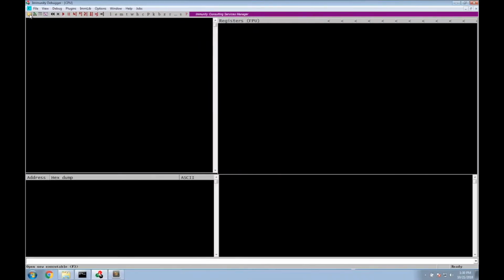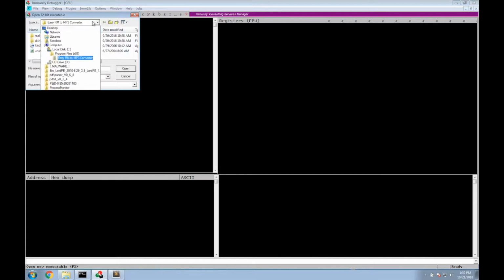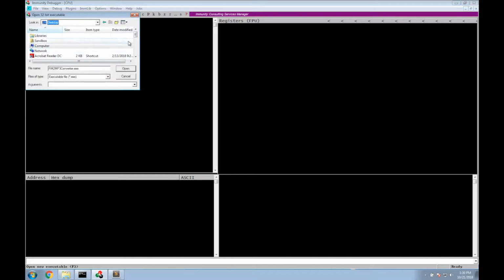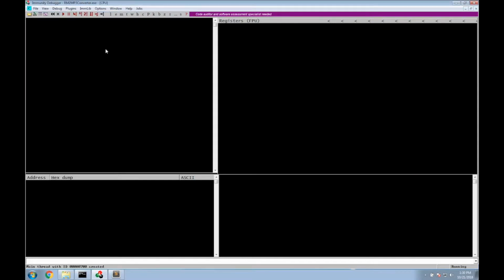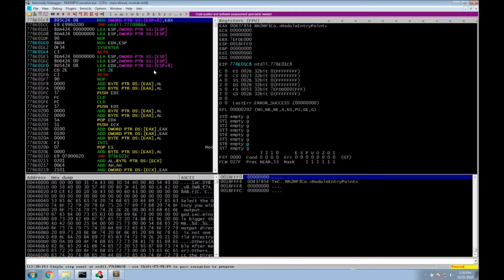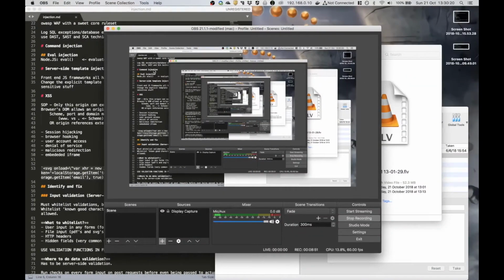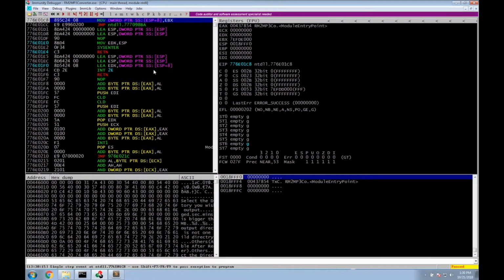So let's open up the program. If we hit open in the top left, we can find our desktop shortcut and load up the program. All right. So we can take a look.